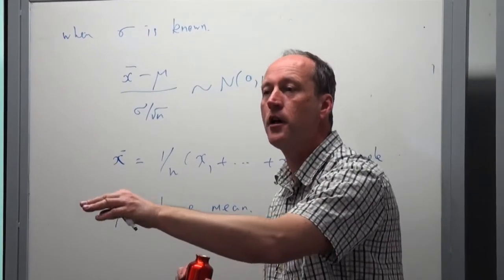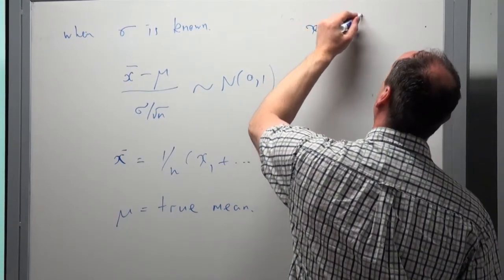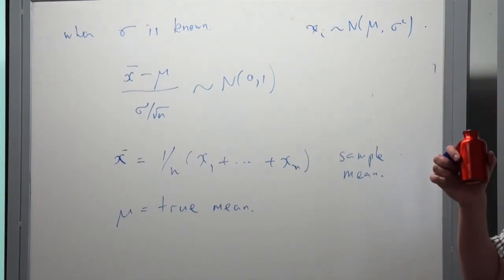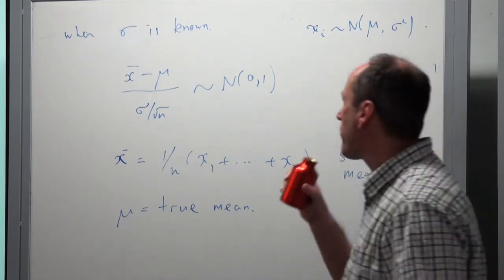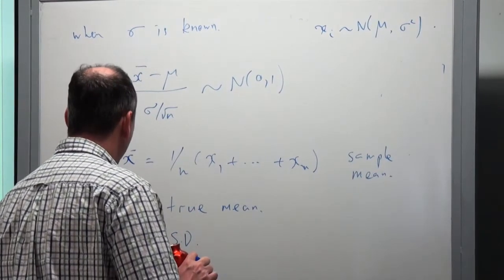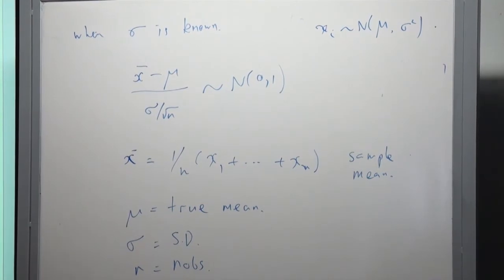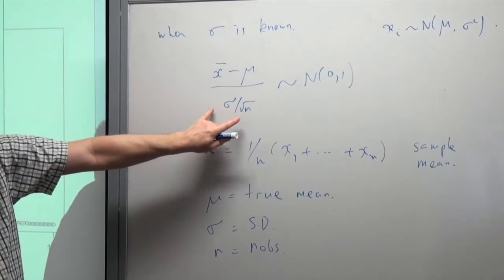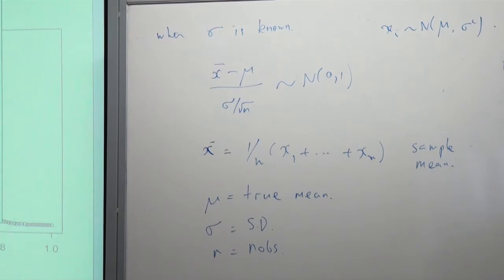But of course in practice, the random nature of your observations, xi, your observations are drawn from a random distribution, so it's going to screw you around. Sigma equals standard deviation, and n equals number of observations. Okay, so the difference between the truth and your estimate, scaled by the standard error of the mean, is standard Gaussian. We covered this weeks and weeks and weeks ago.